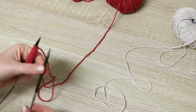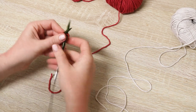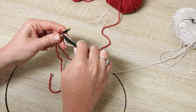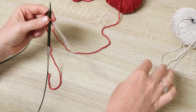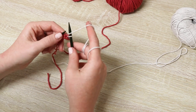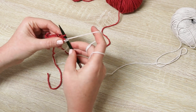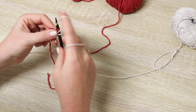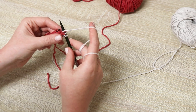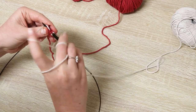So again, to start this row, we are going to start with another knit stitch. Go ahead and insert your needle and grab your second color yarn and just add it in the way you would on any other project, creating a knit stitch. After we knit that first stitch, we're going to bring our yarn to the front and slip one stitch purlwise. Then we're going to wrap our yarn counterclockwise around the needle. So we just essentially created a yarn over. Then you should have two stitches that are kind of crossing over together. You're going to purl those two together.